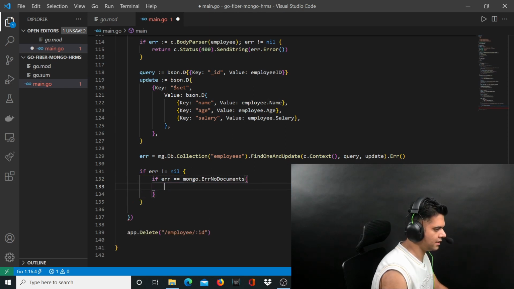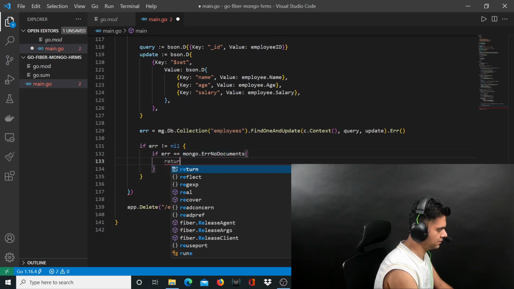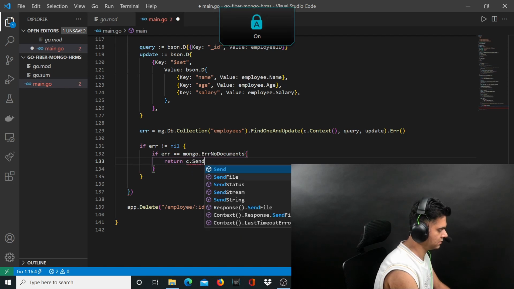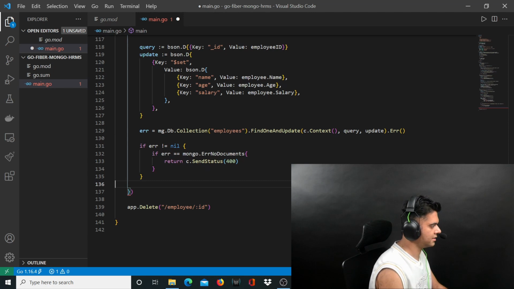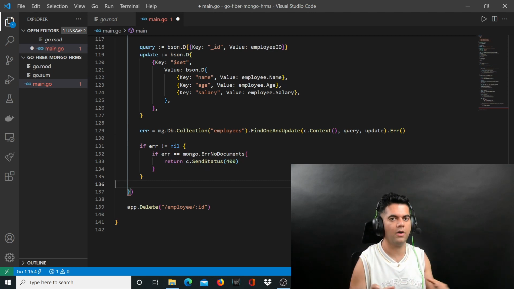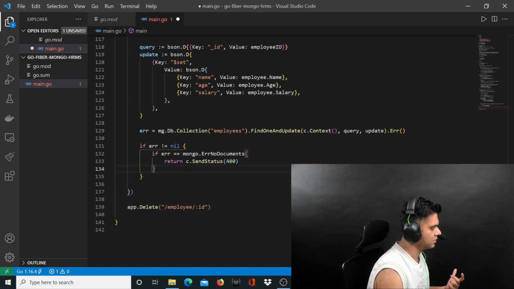So if there's an error, and the error is that MongoDB does not have those documents, then you're going to return c.SendStatus 400. So the 400 status means not found. That means whatever ID that you're trying to find and replace the data for does not even exist. So there's something wrong. So that's what you do.